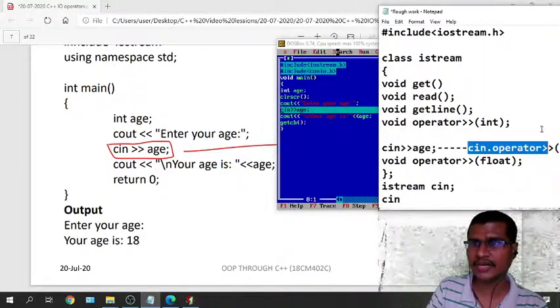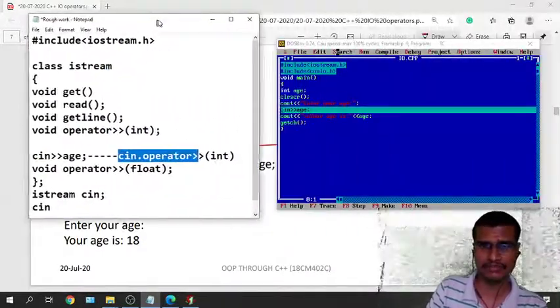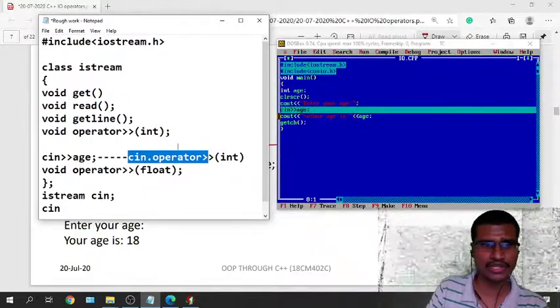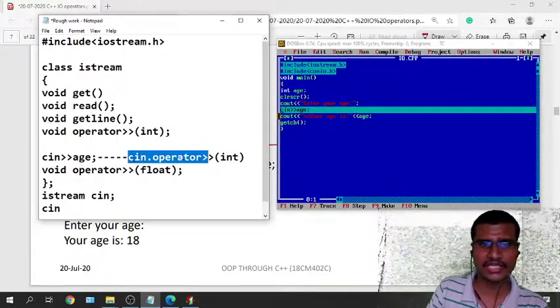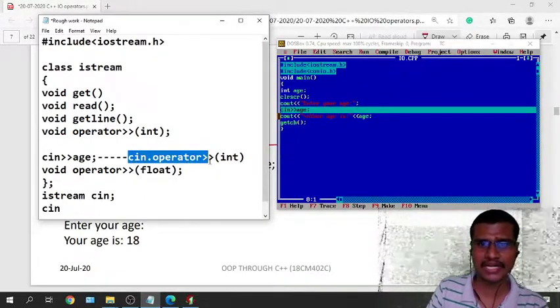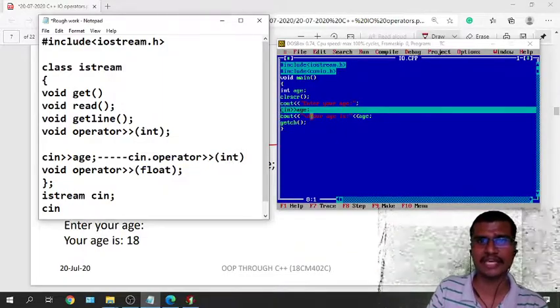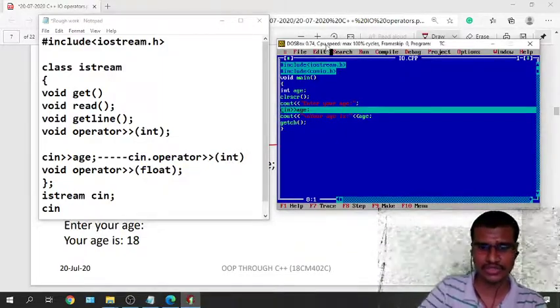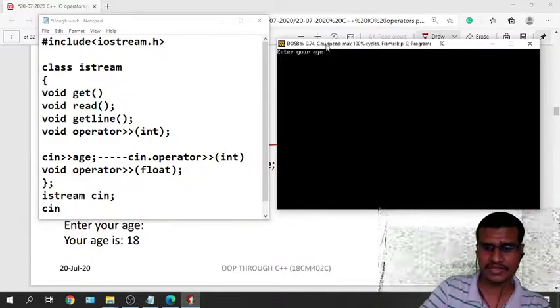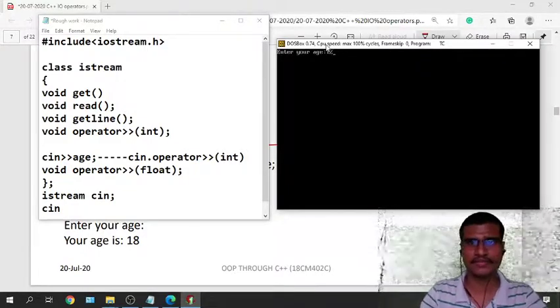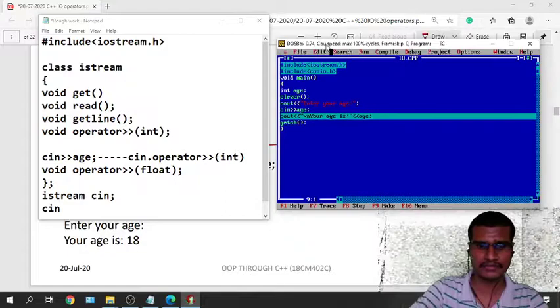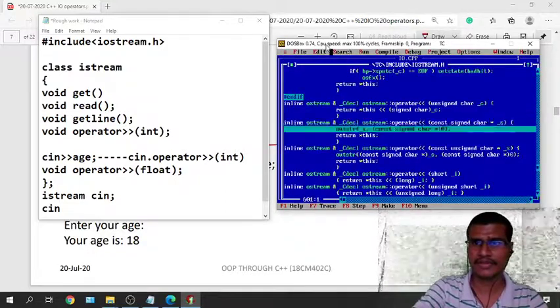So it will indirectly call this cin operator greater than. Whenever I execute this, it will internally call cin dot operator greater than with integer type. I will show you this one. Whenever I run it, enter your age, 12.